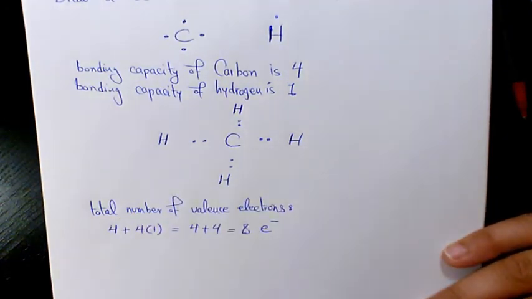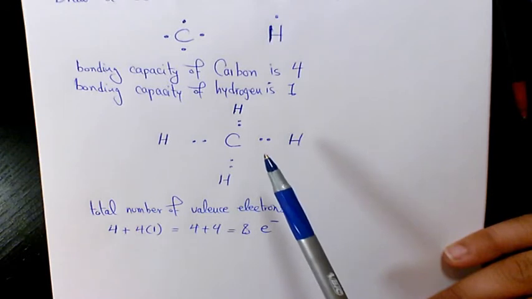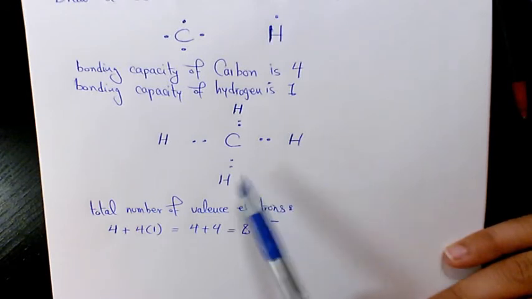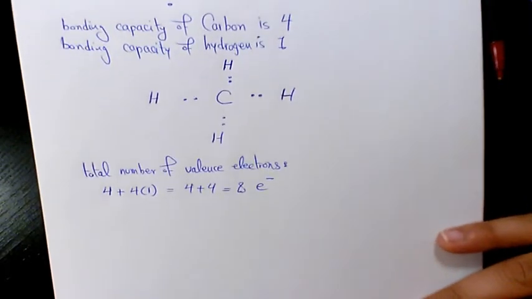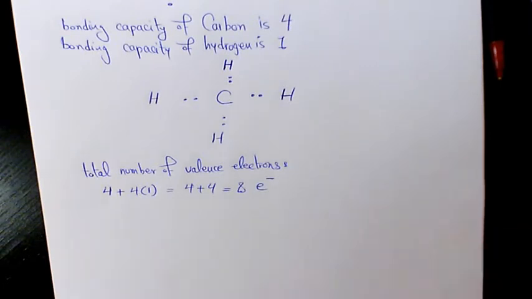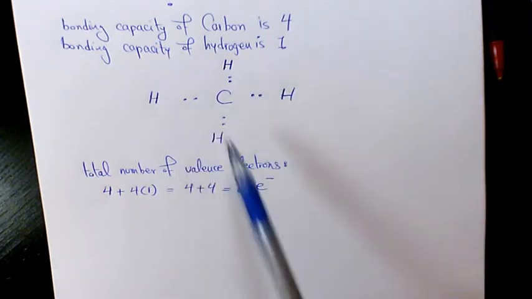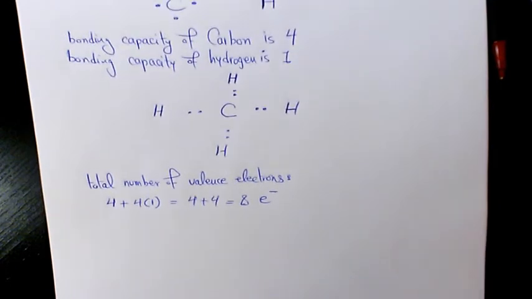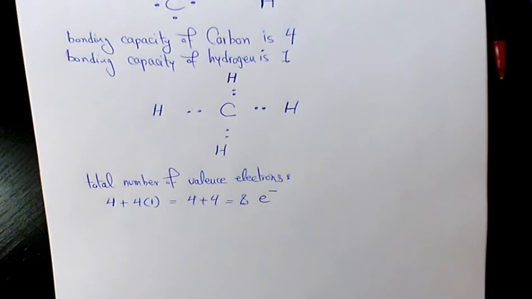And every two of these represents a bonding electron pair that forms a single covalent bond. Now we need to place the lone electrons around the surrounding elements. But here, as you see, the surrounding elements are hydrogen. Hydrogen follows the duet rule, so we don't need to put any more electrons for hydrogen.